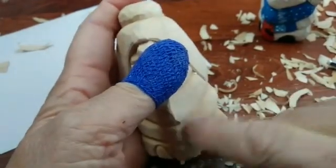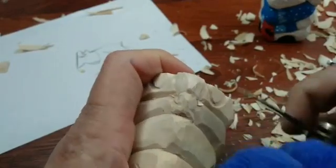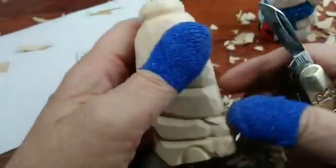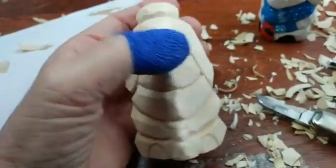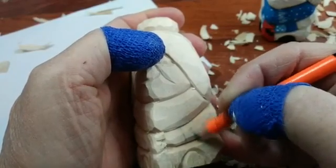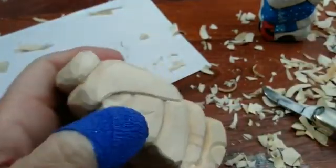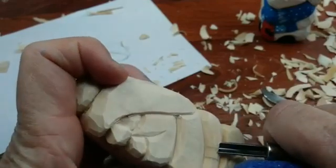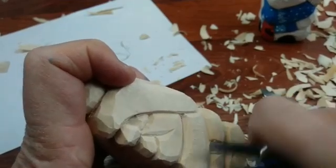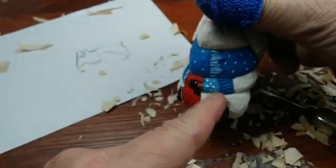So I'm going to round that up a little bit in the corner there, because that's where his mittens are. So we're just going to take this little corner out. It looks like his mittens are a little bit rounded. Alright, so right here we're going to put a little 1, 2, 1, 2. Take our little V tool and we're going to just go ahead and make the top of its mittens here. What we're working on is right here. This is what we're working on.